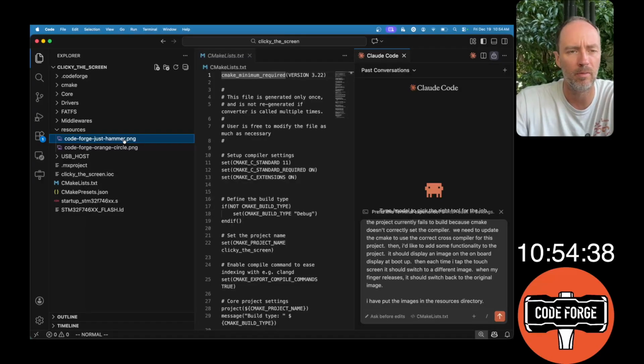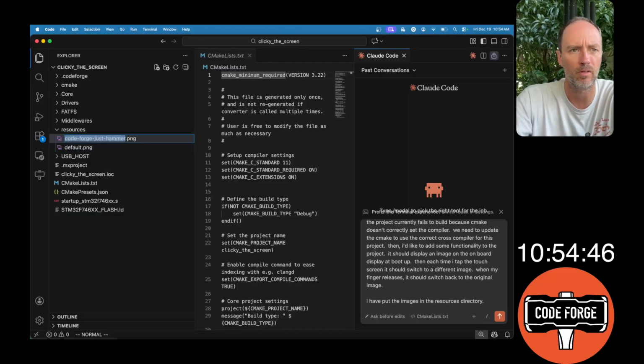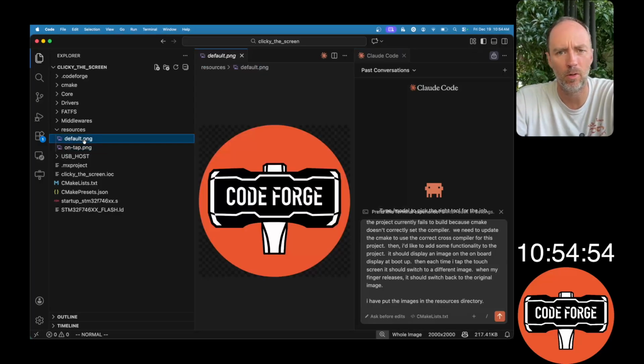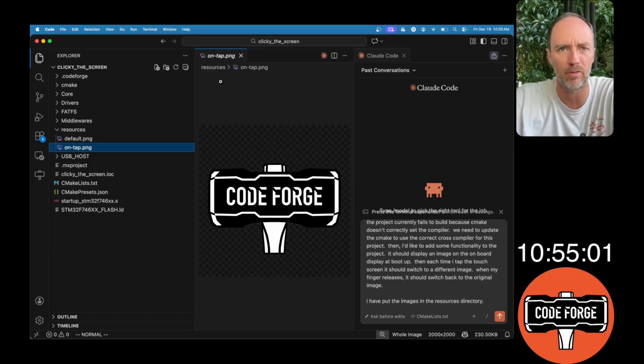We're going to call the first one with the orange circle default, and we're going to call this one on tap. So hopefully it figures out that default means default, and on tap means when I tap it, and then release, that's where it goes.